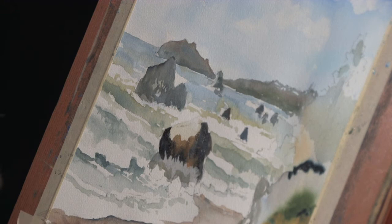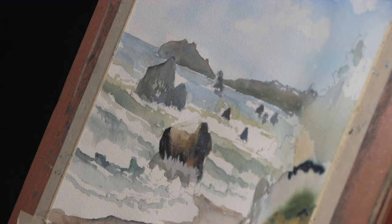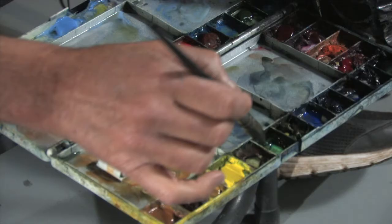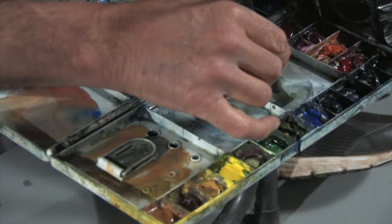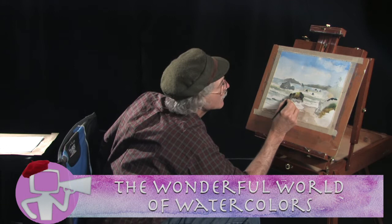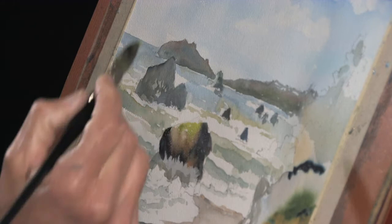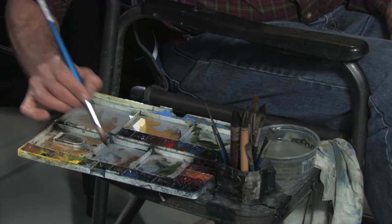And let's see. Have some light areas. And there's some green at the top of this rock too, and I'm going to try to blend that in too. So I'm going to mix a little bit of Hooker green with a little bit of yellow, because it feels to me like the light's hitting the top of this rock. And here's a chance where we can put yellow into our painting, because it is in the foreground. I wouldn't put yellow over here because it just wouldn't make sense. Yellow's kind of a foreground color.